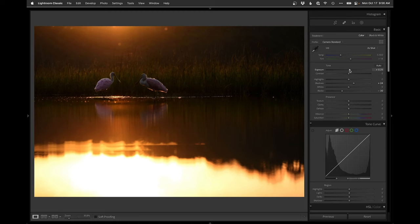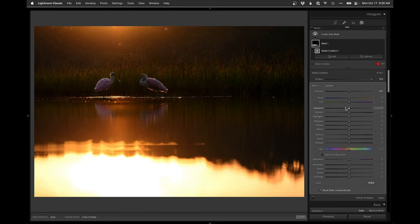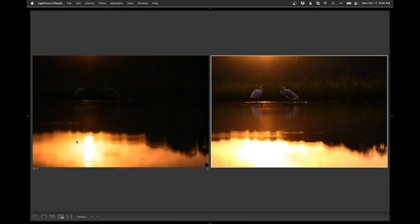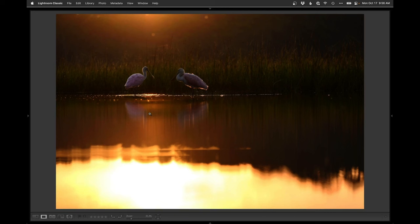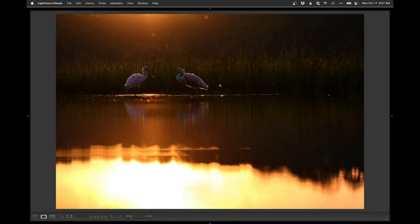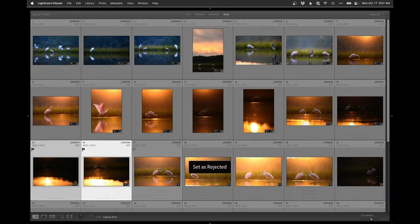Something we could do manually — let's edit this up and see if it's good enough to bother. Exposure up, throw a radial in down here, drop the exposure to recover some of that. The problem is I can't recover the detail here that I got in the dark exposure. But looking at just the top half, this bird is out of focus — not enough to be intentional — and it's pinned close to the background, so there's not much separation and the background is a little distracting. If that background was further away and more dreamy I'd go for it, but as it is — reject both of them.